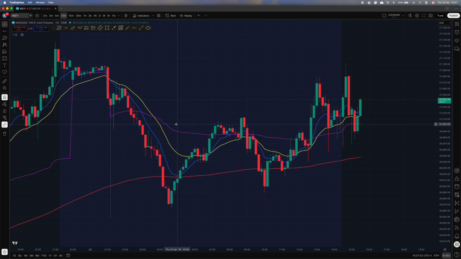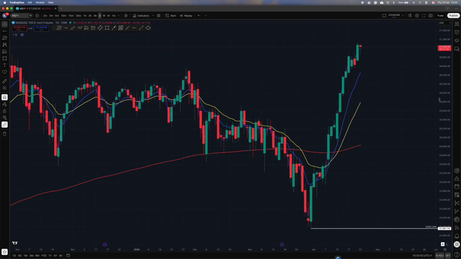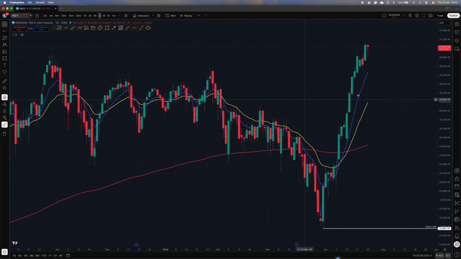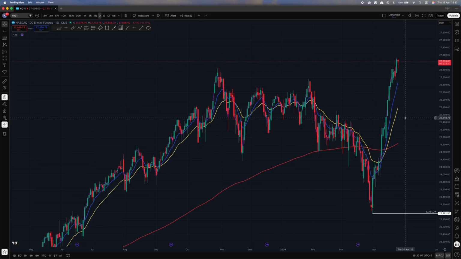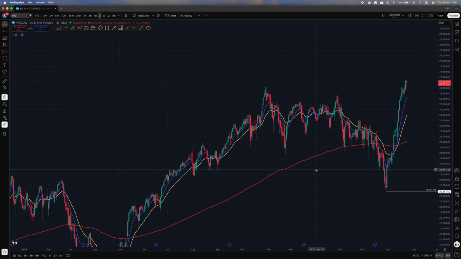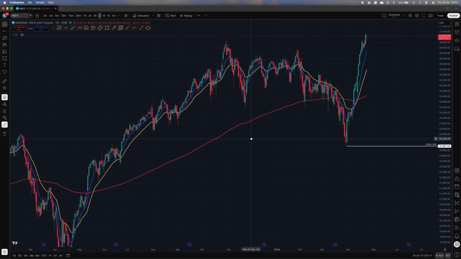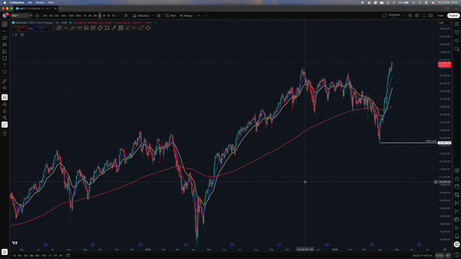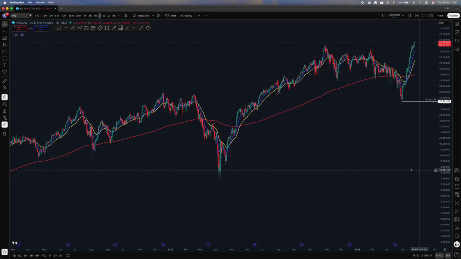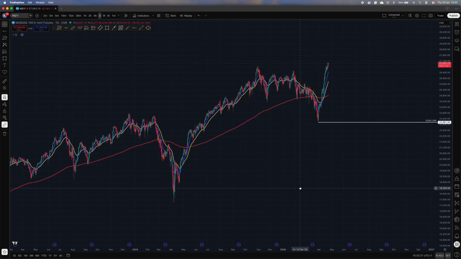So this is a 10-minute chart. I use 10-minute for execution as well as the 3-minute if I'm looking at the lower time frame. As a trader, I like to start on the daily time frame if I'm looking to find levels that are of interest for me. And depending on your circumstances and what you're looking for, you can go as far back in time as your charts will allow, right?